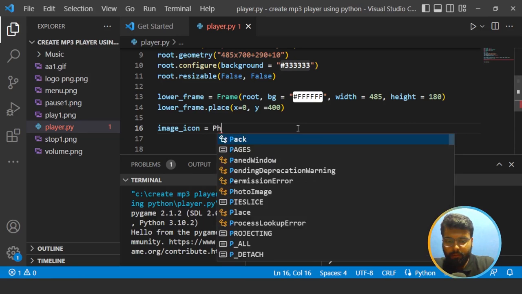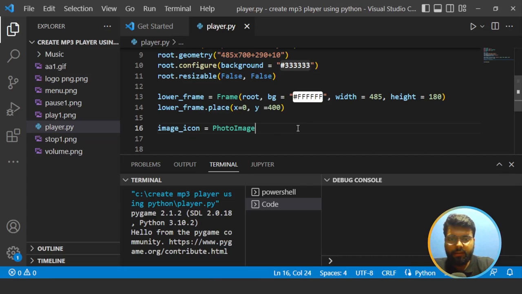After writing this PhotoImage, it would create a photo image object, and you can use it in other widgets that accept an image argument. That is, some buttons accept a photo image argument. You can use the images there also, and the image object is returned by the PhotoImage function. It's easy to display a picture in Python. However, the PhotoImage class only supports the GIF and PGM, PPM formats, which is a concern. JPEG, JPG, and PNG are the formats that are most often used.